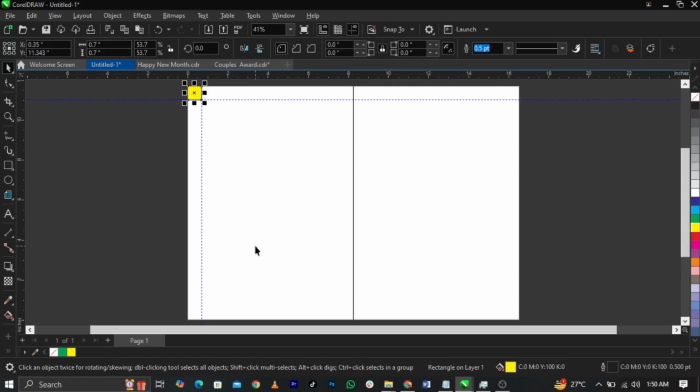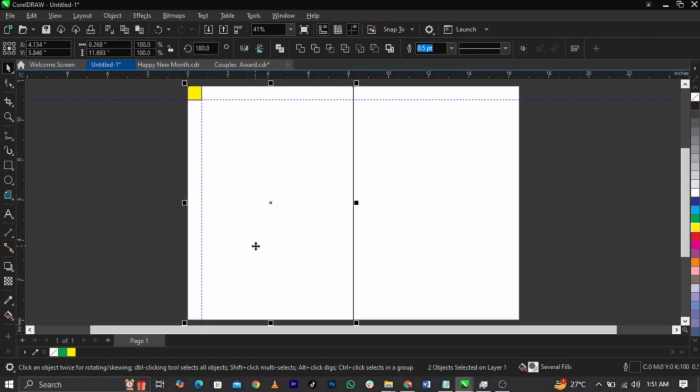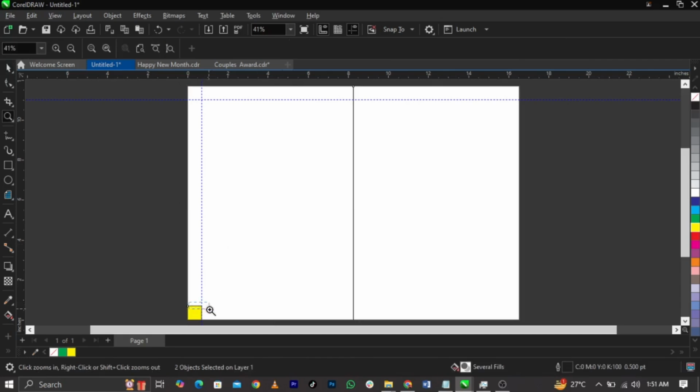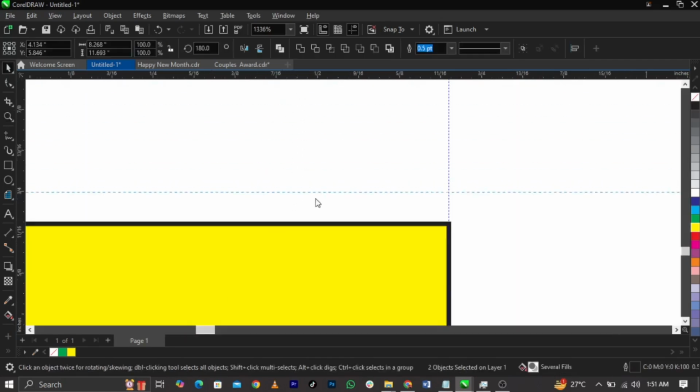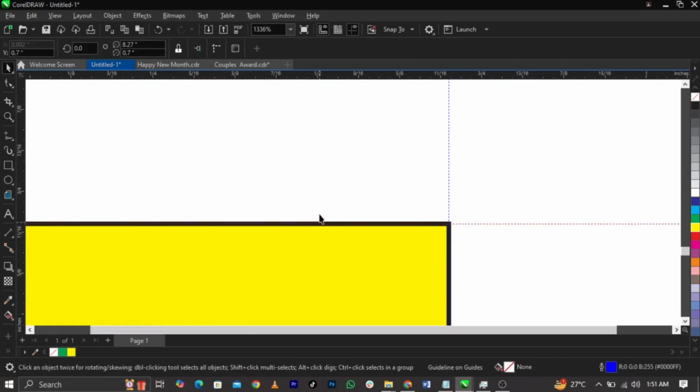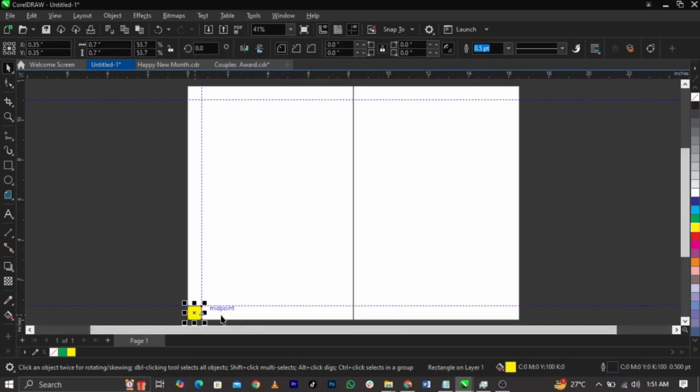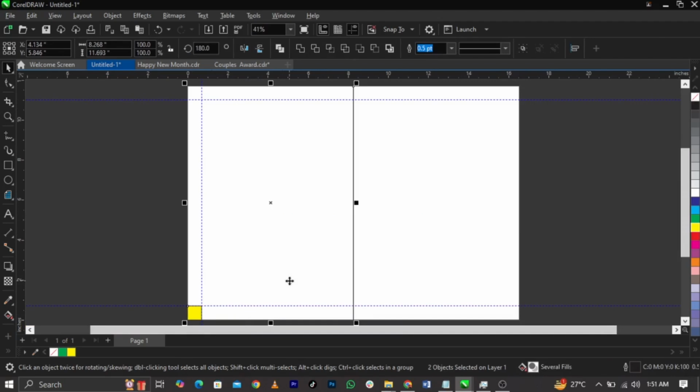Select the margin box, hold shift, select the box, press letter B, B for bottom, like this, to take it to the bottom. Zoom out and place this here. Now select it again, hold shift, select the box again, press letter R for right.